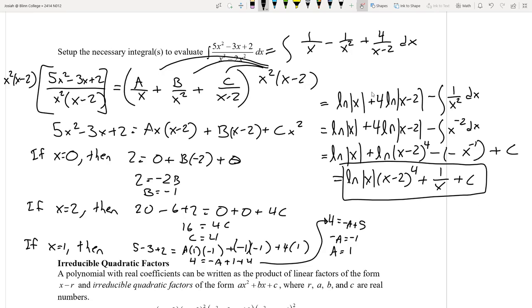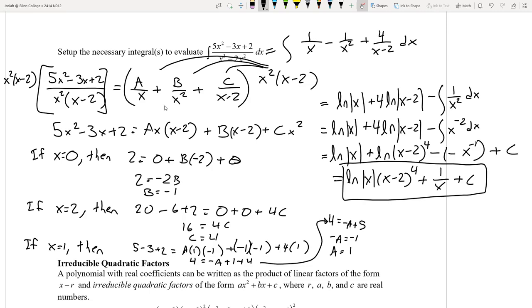Remember, linear factors will end up as natural logs. We'll have the numerator as a coefficient, and we'll have the denominator as the argument. When we have something higher than a linear factor in the denominator, we'll have to do that on a case-by-case basis. In this particular instance, it was a simple power rule, but in future cases, we might actually have to use some u substitution as well.